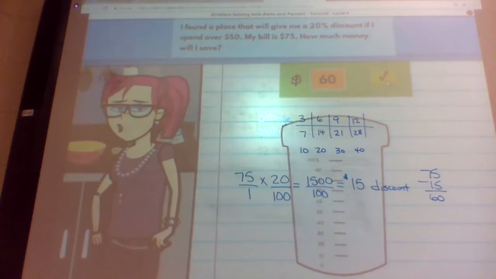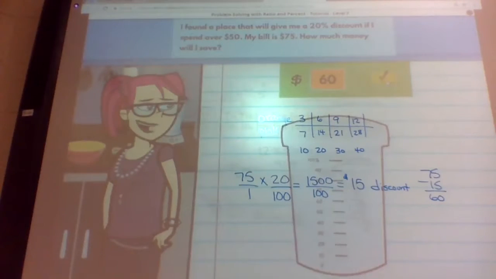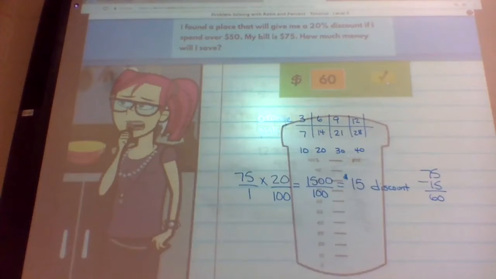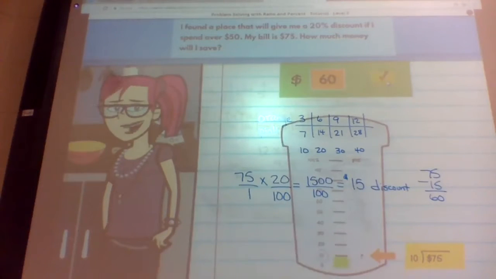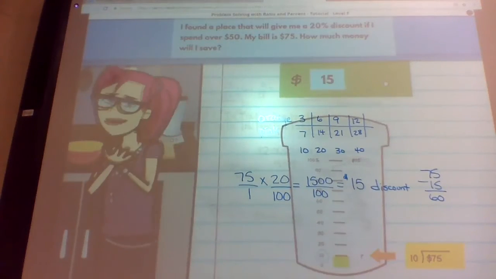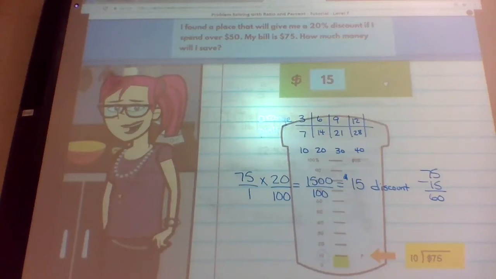I knew this cup would come in handy again. My total bill was $75. That goes up here next to the 100%. Start by finding out what 10% of $75 would be, and build up from there to find 20%. Oh, okay. How much will I save? 15. Yippers! I knew this cup would come in handy. If we use what we know about the powers of 10, it is easy to find this value. $75 divided by 10 is $7.50. But we want 20%, so we can just double it. Looks like we'll be able to save $15. Woo-hoo!